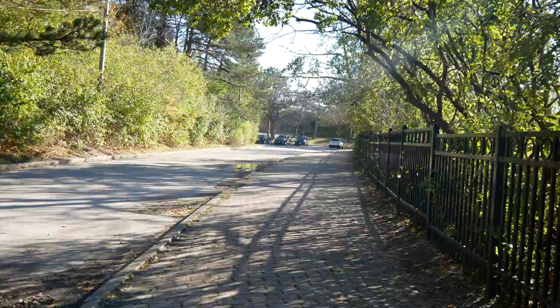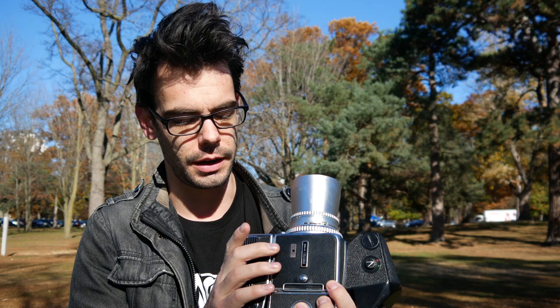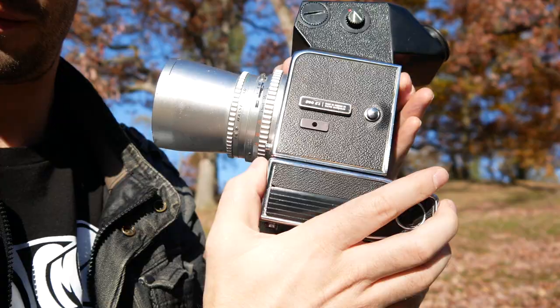The 500 EL has a motor drive on the bottom. This is part of the camera. It cannot be removed. So originally it would have taken some old school rechargeable batteries, but inside this model at least has been rigged up to run off of just a normal 9-volt battery.